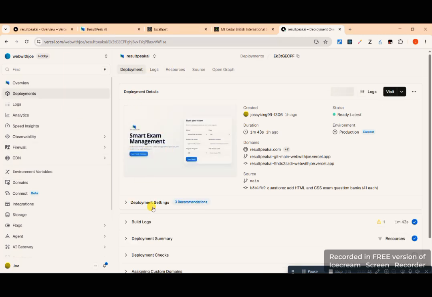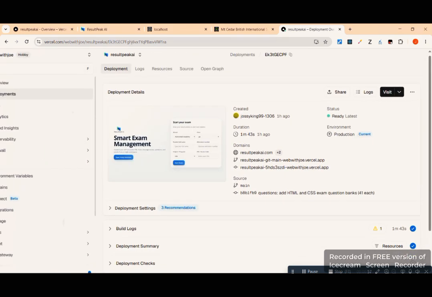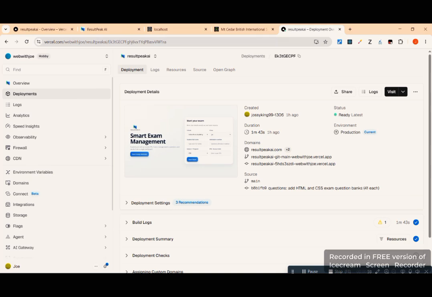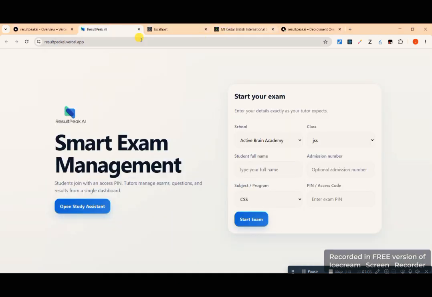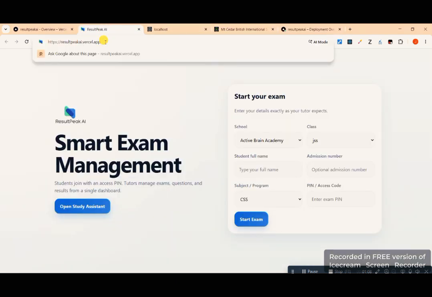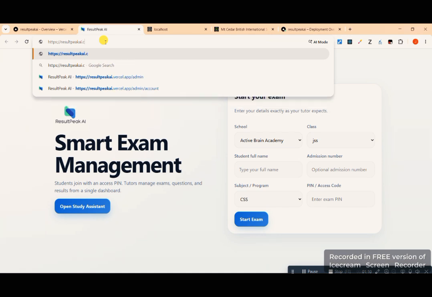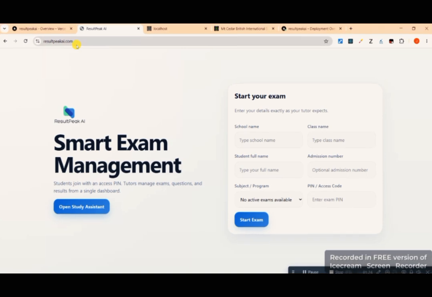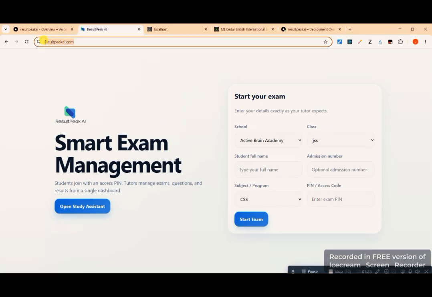After that you can go ahead to check the status of your domain. But just to mention that it doesn't come up immediately, it takes a few minutes to a few hours before it actually reflects. Anyway, if we check our domain now, it may not have reflected because it takes some minutes to some hours to reflect. Let's see what happens. Awesome. So you could see that it's now showing resultpickai.com and everything is set.